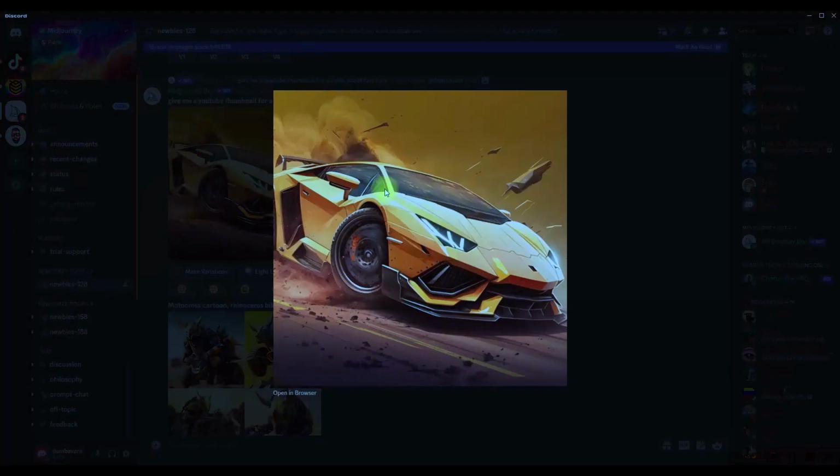Let's click on this. We're going to right click, and now we're just going to save the image. And that's all there is to it. Then what we're going to do is take this image, head on over to something like Canva, add some words to it, and then we're going to have a really cool YouTube thumbnail that's 100% original.